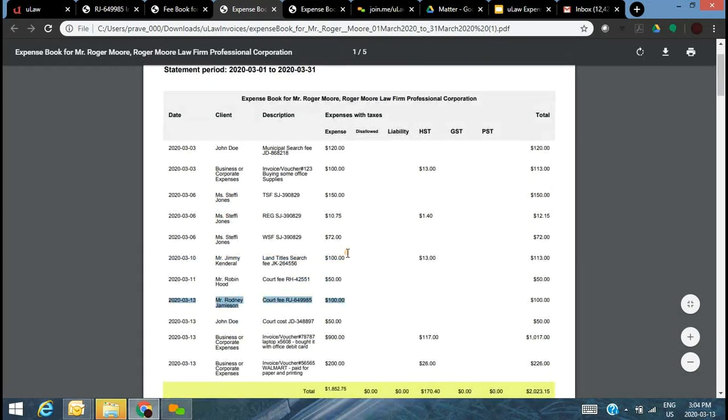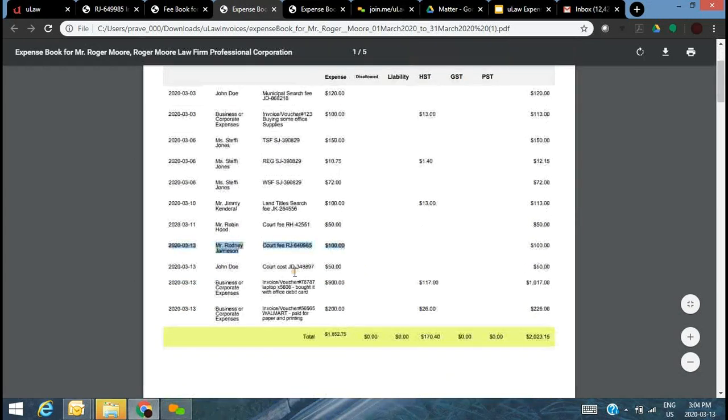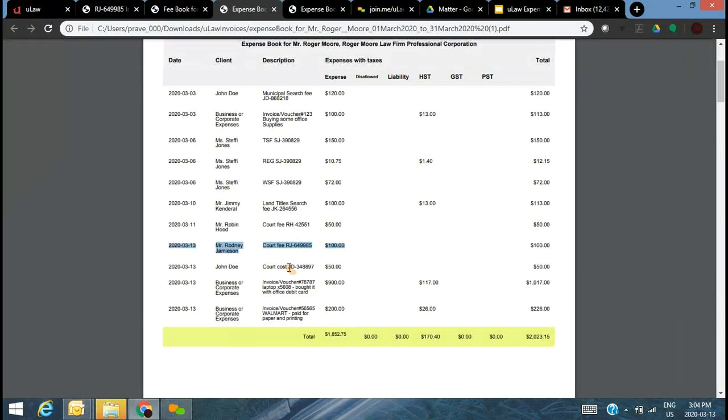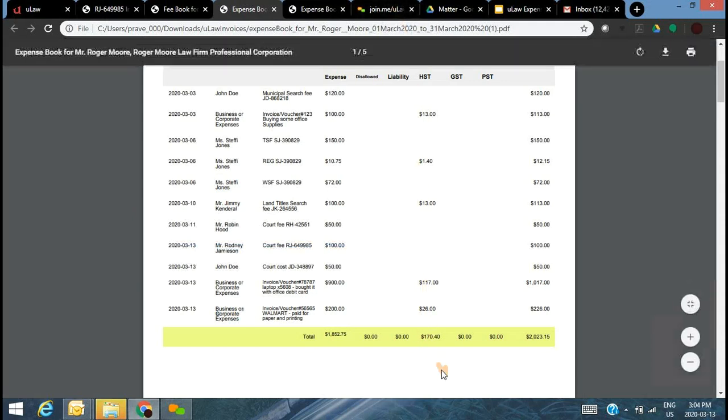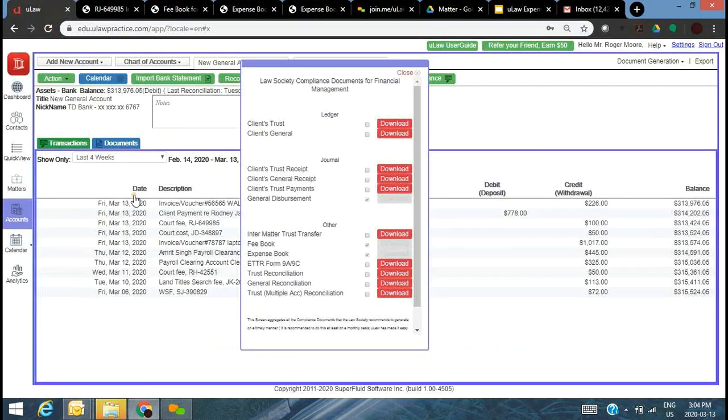So this single document called expense book has captured the two different important categories of expenses that your firm has. One around disbursements for your client, Rodney Jameson, with no tax, and one around the office expenses, and gives you a total of also the liability of HST that you have for the time period. Okay?